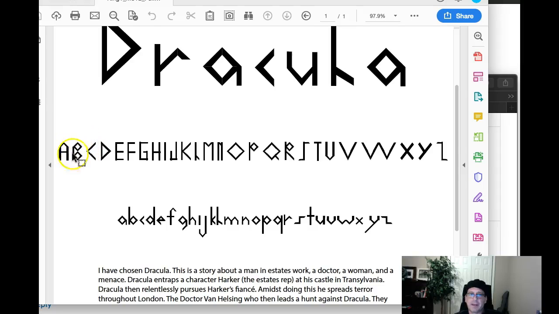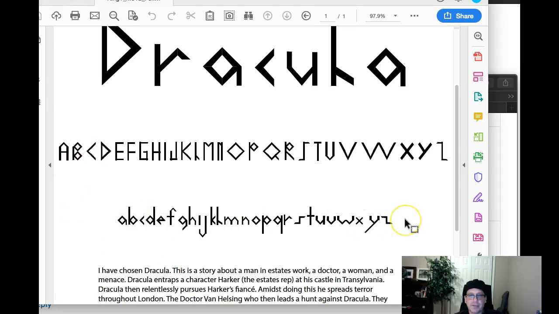And boy, I gotta tell you, this cat B, it's cool, but it's just bugging me. I don't think it's very versatile. Try typesetting this in a word and you'll see what I mean. It looks more like shapes than a letter form, so I would address that uppercase B.